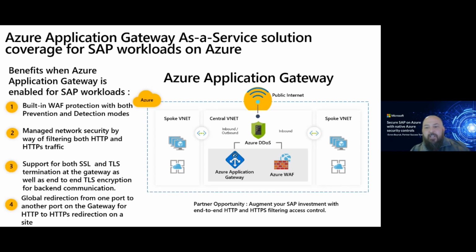So, for example, with Application Gateway and Azure Front Door, you can have mutual TLS auth support. Although it's in preview right now, this is something that you can still help your customer with for the authentication and access control. This can work with SAP GUI. This can work with the regular HTTPS, logging, and then you can also include the WAF functionality on top. It is going to be providing broader protection for this HTTPS traffic. And again, lots of benefits, such as the core rule sets, for example. It is a fantastic protection.